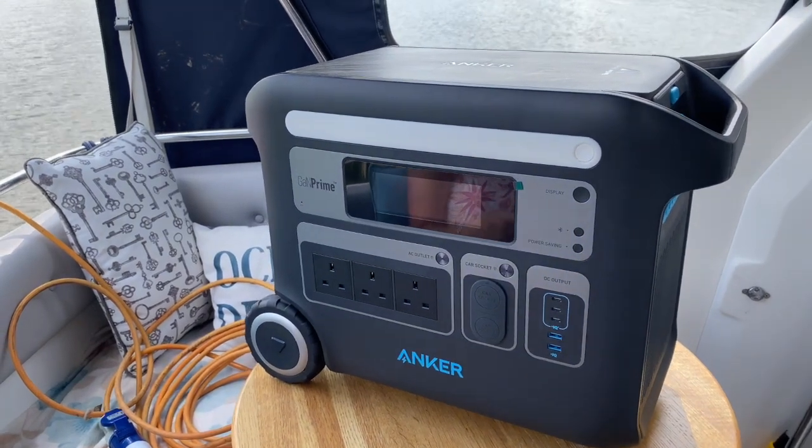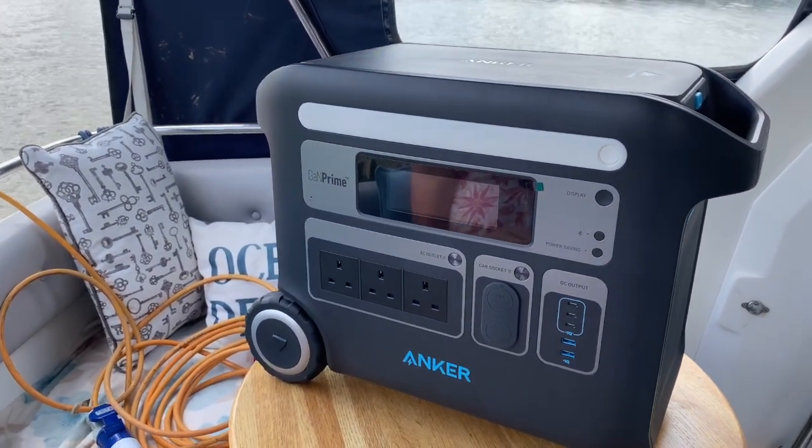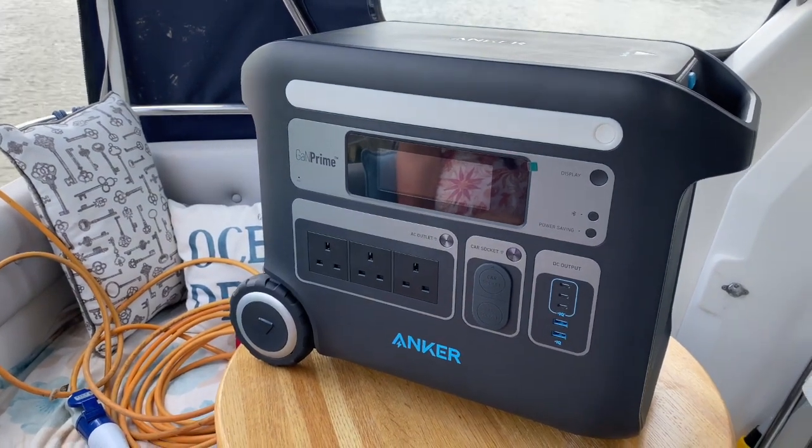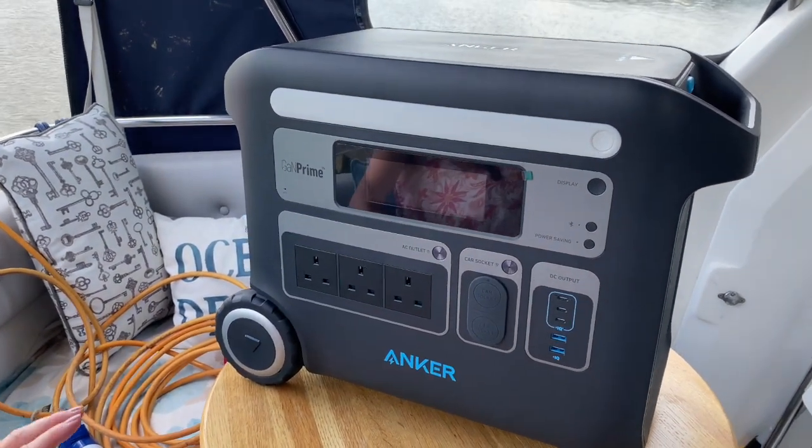Okay. Right, shall we actually have a look at it, see what it's all about? So this is it. This is the Anker SOLIX F2000. Have I got that right? Yeah. Portable power station. So it's quite important to let you know.